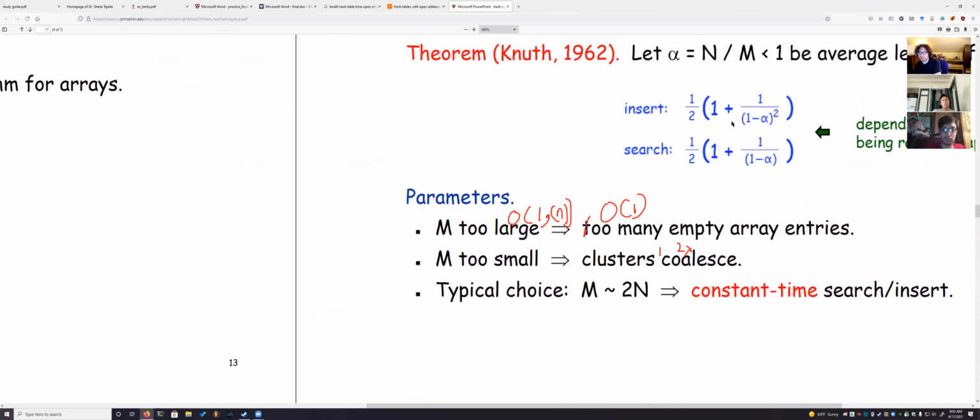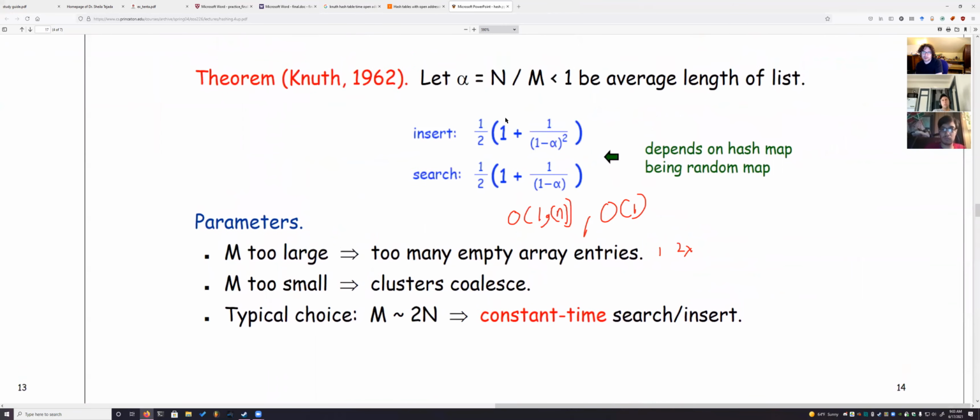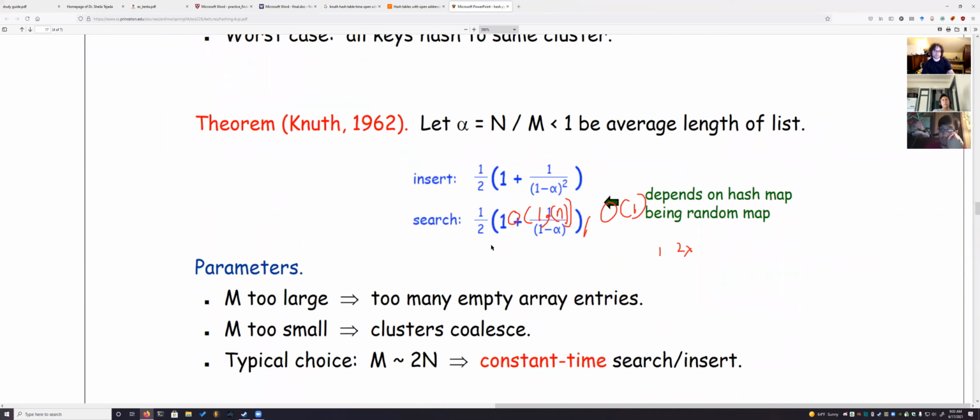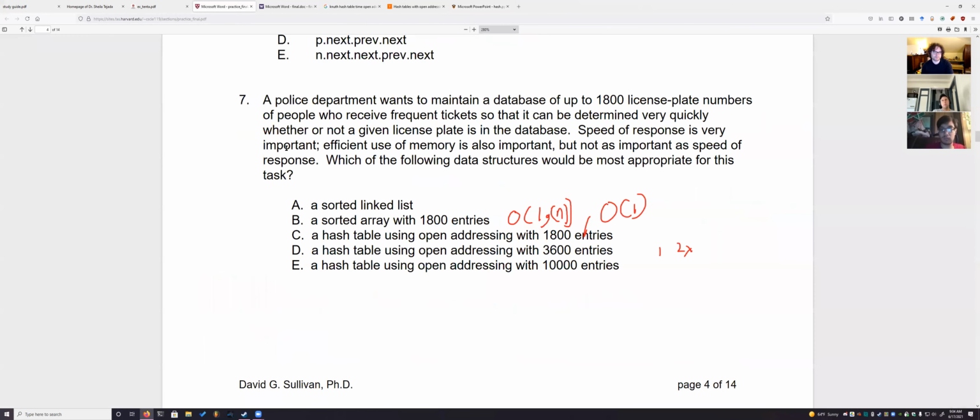So there, that's the formula, where it's 1 plus 1 over 1 minus the load factor. Back to this. The load factor here is 1/2, because half the spaces are taken.